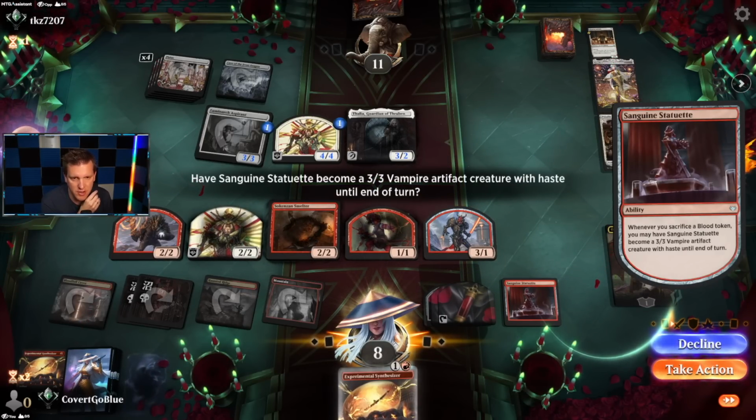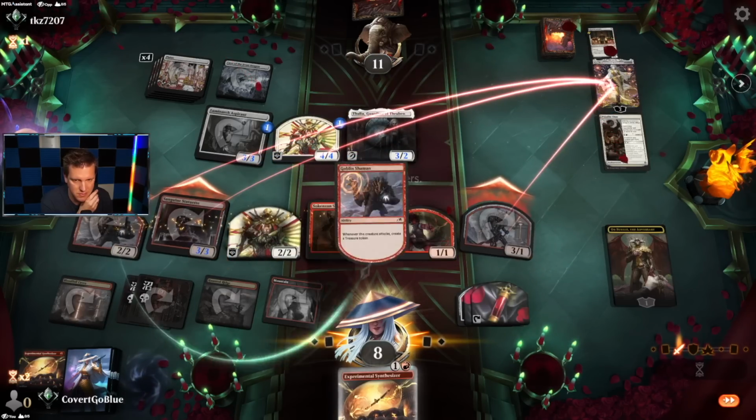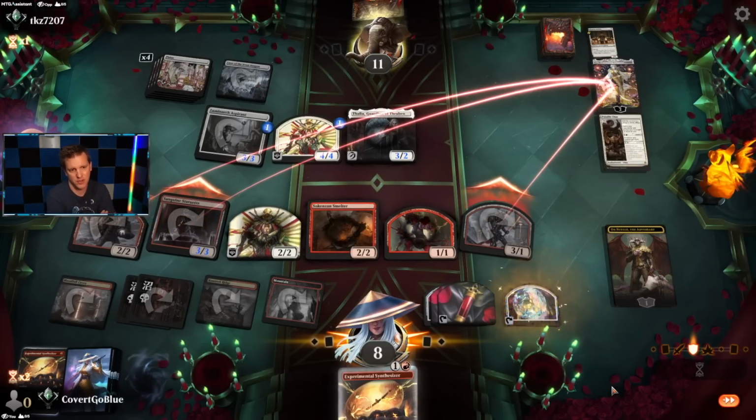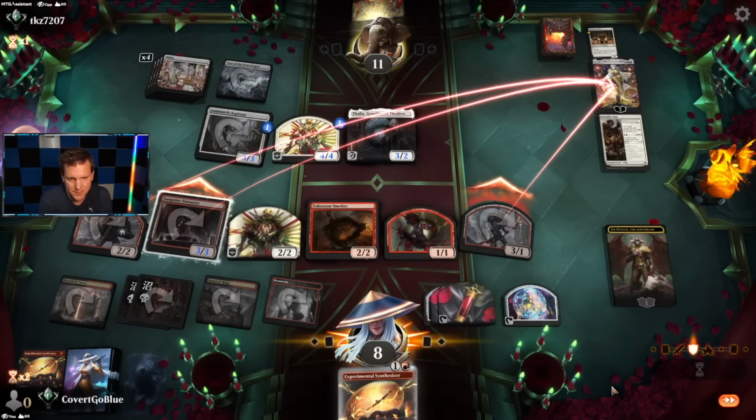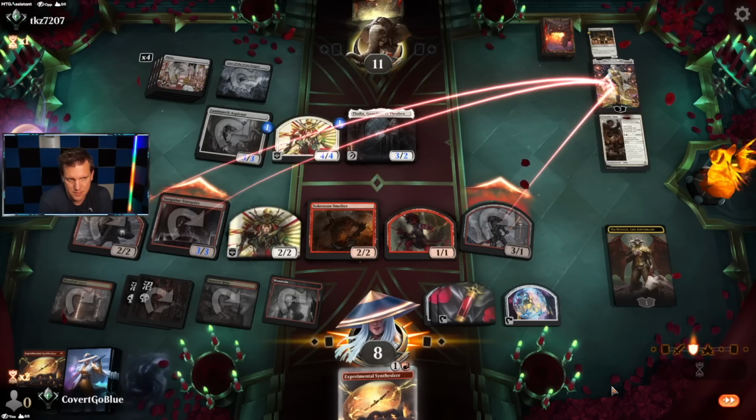If I make it a 3/3, we have a 2/2, a 3/1. We can kill the Wandering Emperor at the cost of 2 of our creatures. Is that worth it? I don't know how else we're gonna do it. At least we come out with a treasure. I think we're just going to die to the cave. I think that's how this all ends.